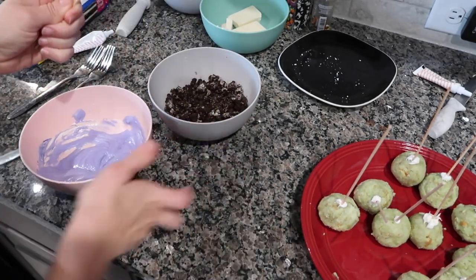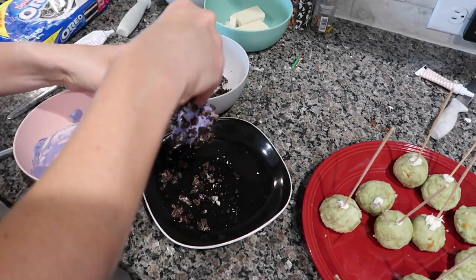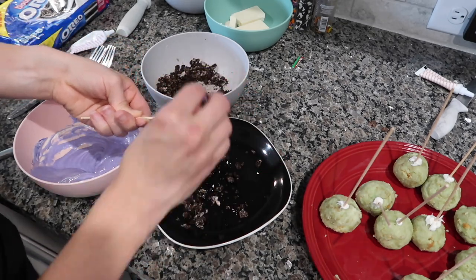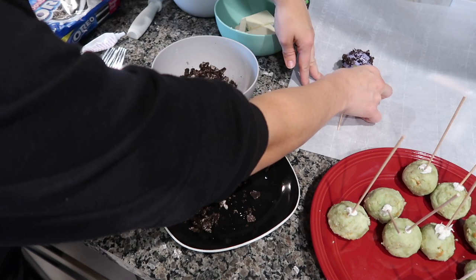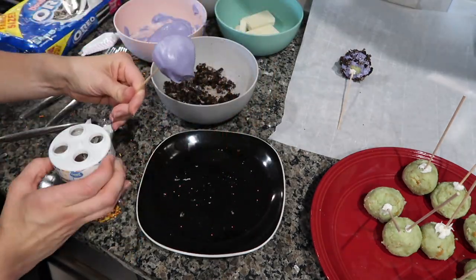I went ahead and crushed some Oreos and put them on the outside of some of them. And then I just did the Halloween themed sprinkles. The kids loved these. They were so delicious. They were definitely a little bit time consuming, but so worth it.